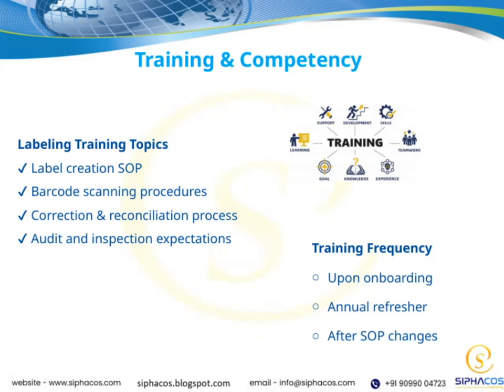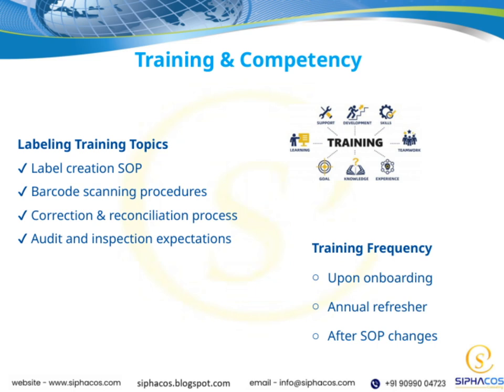Let's talk about training frequency. It's important to have training sessions upon onboarding new team members to ensure they understand our processes from the start. Additionally, I recommend scheduling an annual refresher to keep everyone up to date with best practices and any updates. We should also conduct additional training whenever there are changes to our standard operating procedures, or SOPs, to make sure everyone is aligned with the latest procedures.